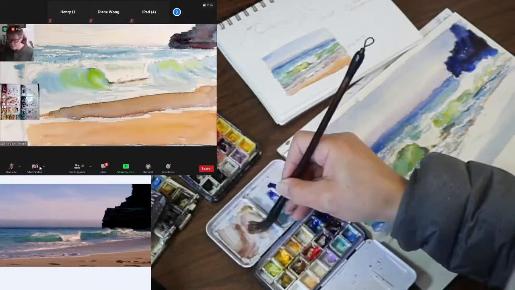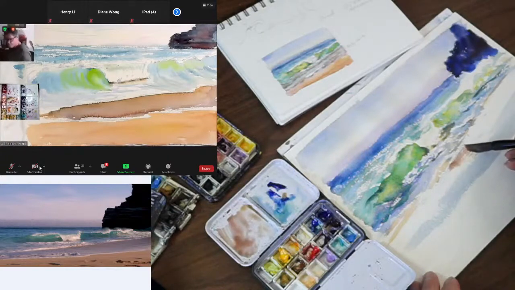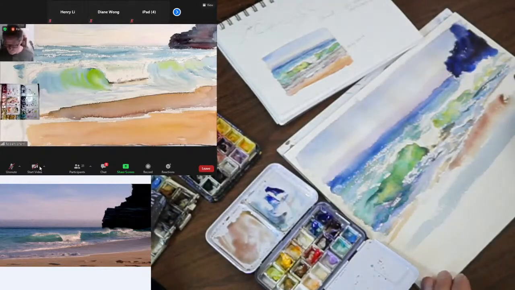This is looking fun. Now, let's get into this dark here.